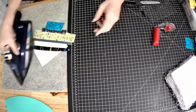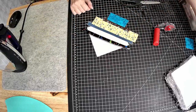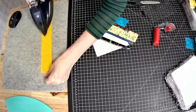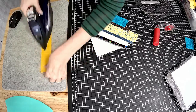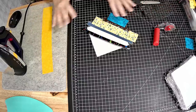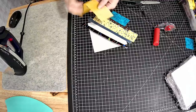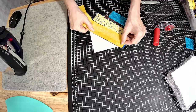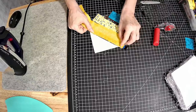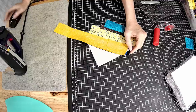The smaller strips don't want to iron as nicely. And it's time to pick a 2-inch strip. Let's do something bright and colorful like this bright gold. It's nice to set up a little nest where you're working because then you can just grab strips, iron them, take them over to the sewing machine. I'm going to put it right side down, right along this edge of this one. And I'm going to sew that down like that.